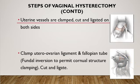The pedicle is visualized for any bleeding, and if hemostasis is not achieved, further sutures can be taken. Instead of using sutures, alternative methods of tying pedicles can also be used, like the ligature vessel sealing system, which is quite easier, where a bipolar radio frequency generator is used. Nowadays there are so many other sealers available, which makes the surgery easier.